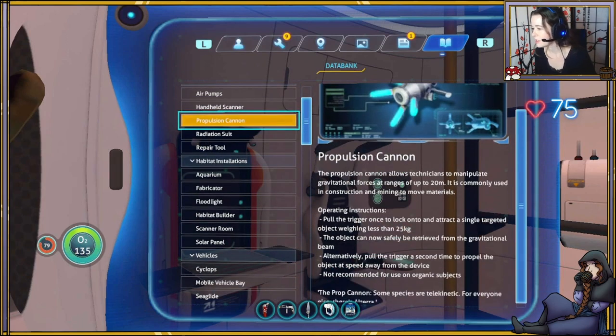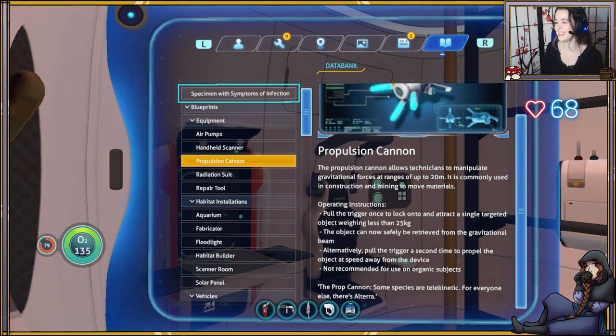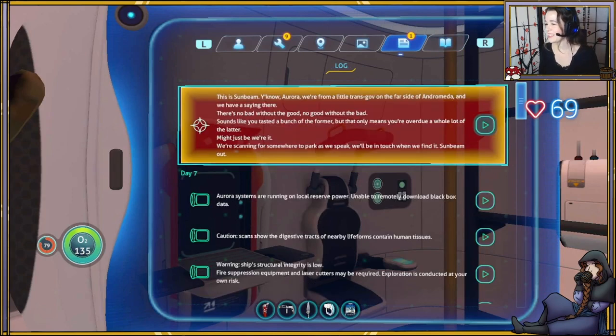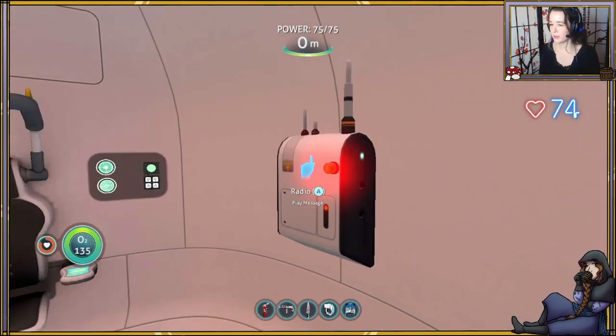Propulsion cannon. Okay, yeah. Propulsion. Some species are telekinetic. For everyone else, there's Alterra. Nice. Alright, let's go get that message before the beeping drives me nuts.